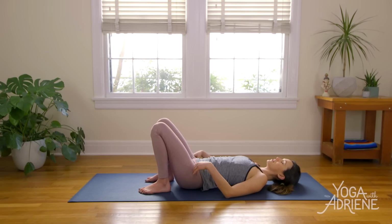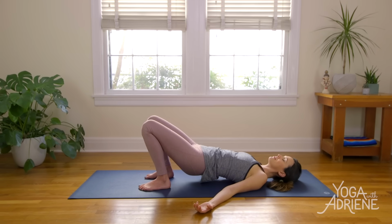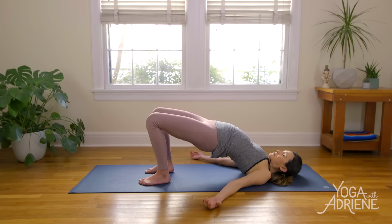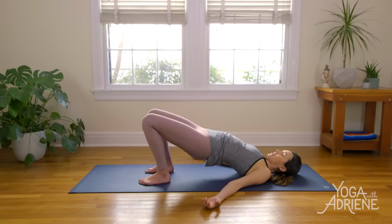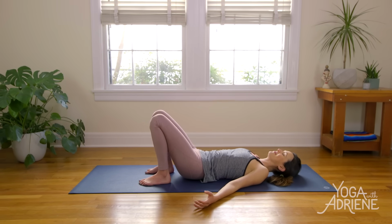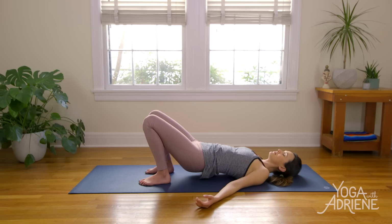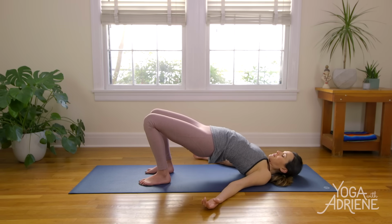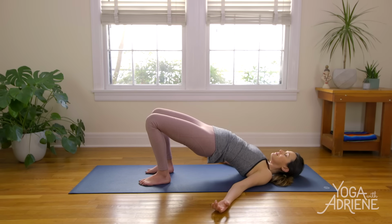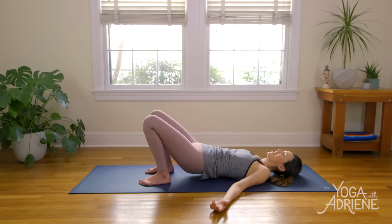Once you feel like you have the principles of this little vinyasa, close your eyes and let your breath move you. Inhale, lifting up. Exhale, slowly lowering down. And let's do one more. Move nice and slow. So nice on the spine.